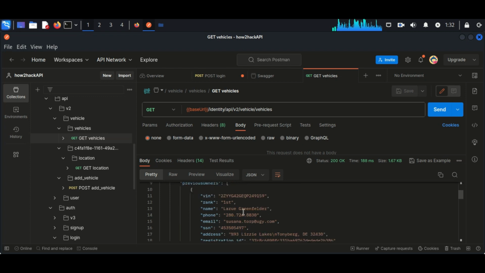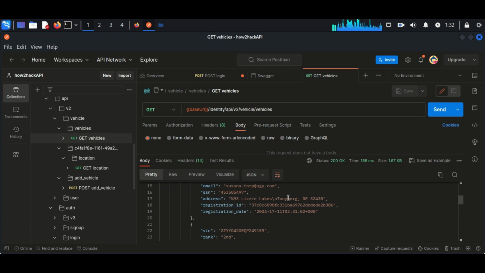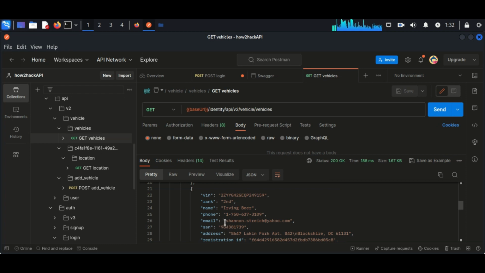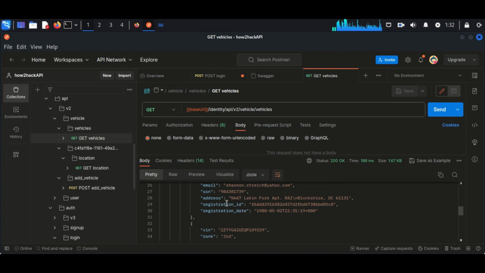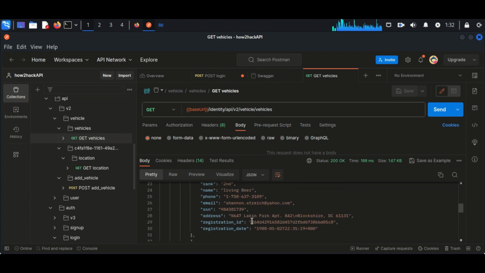The interesting thing is, we can see various vehicle IDs and details here, which means not only our account details, but from other users, their vehicle ID is also available here. So it's an example of excessive data exposure. So we are going to utilize this.